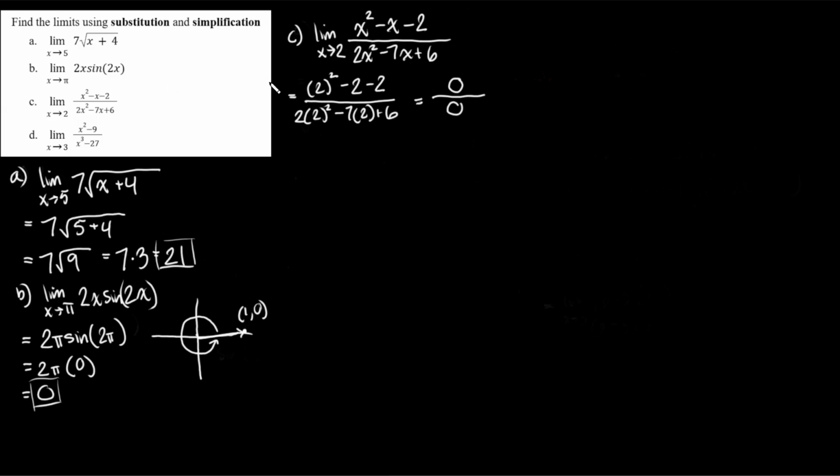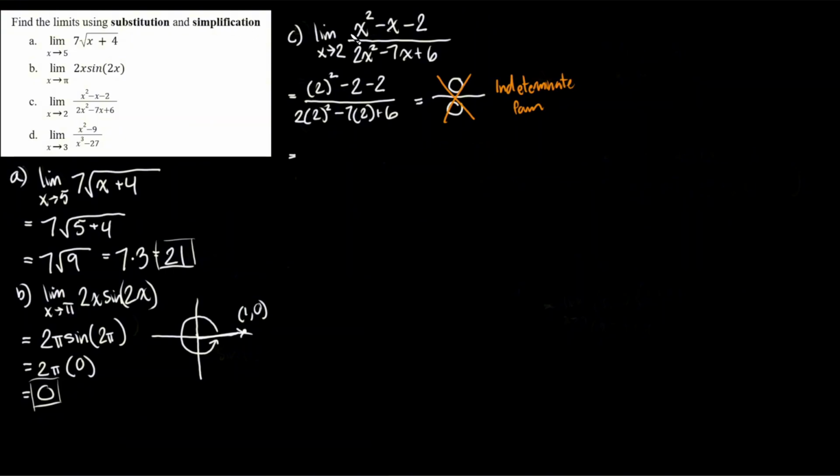And so we've reached an indeterminate form. Let me just write that down. Indeterminate form. Basically, what that means is we can't really conclude anything from this. It's because it's 0 divided by 0, so this is not really helpful to us. We should try to use a different limit strategy. We couldn't solve it using substitution, so we might as well try simplifying it.